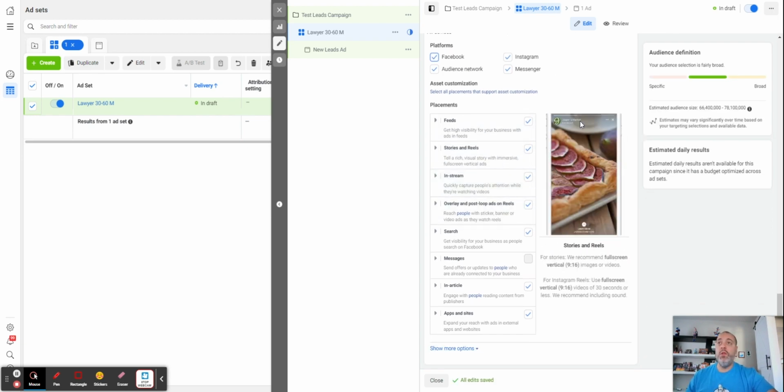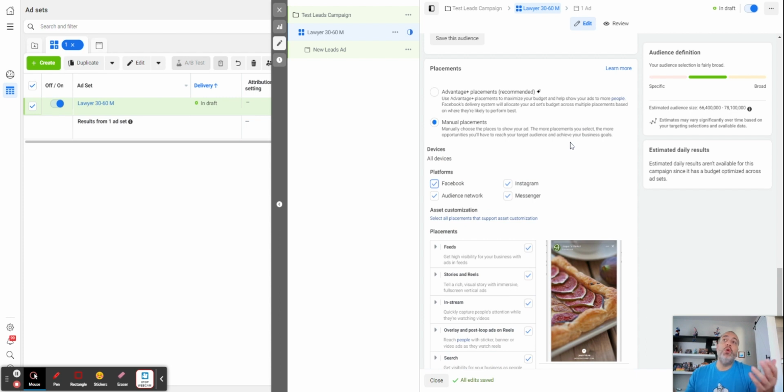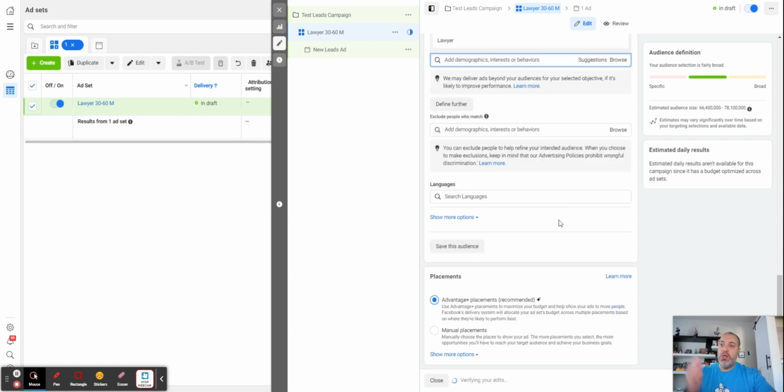So it's very useful. In my opinion, you should leave Facebook to do the job, because it has a big brain with its learning machine, able to understand which placement is better to catch the result that you want. But if you like the idea, you can unselect advantage placements and use just manual placement. So let's say that we are going to use advantage placements, which is recommended from Facebook.